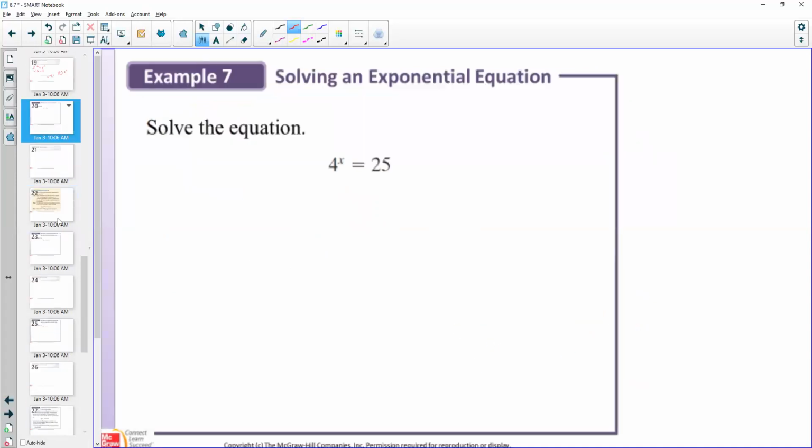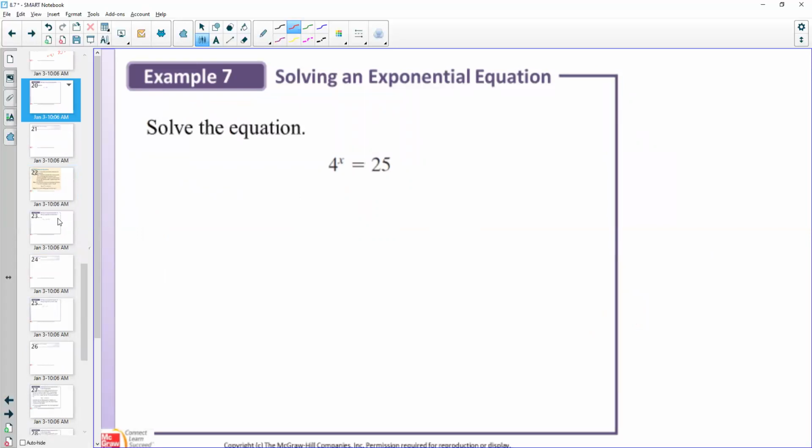All right. This one is where the last instance of solving an exponential equation comes in. Because here's the thing. The preferred version is make the bases the same, ignore the bases, use the exponents. Happy day. But there are times when you can't make the bases the same. So this is method number 2. What you're going to do is take the log of both sides. This is if option number 1 doesn't work. If I can't change them into the same base, and in this case I can't, there's no way to take a 25 and give it a base of 4 to a power and make 25 out of that.